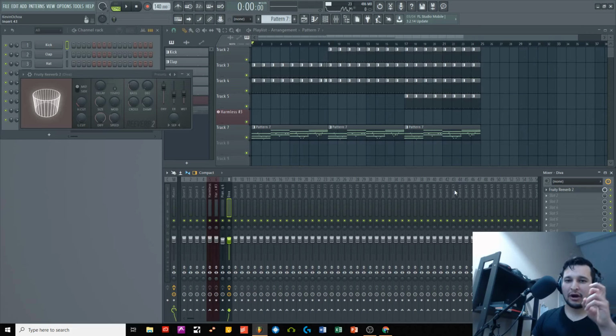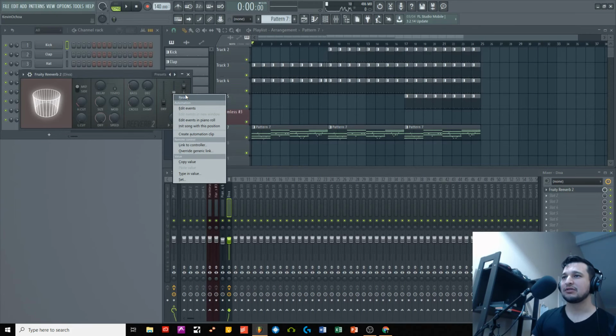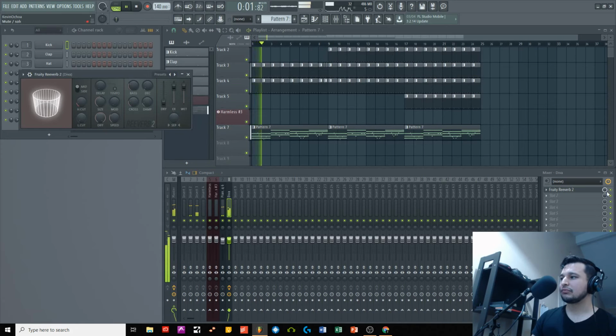So if you want parallel compression or parallel processing, let's say I had this guy at 100% wet, you can use this knob right here to mix things in. So that's one way to do it.